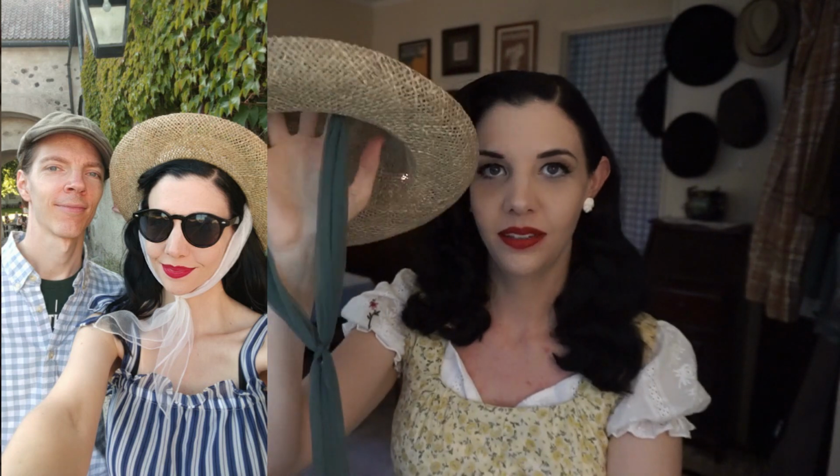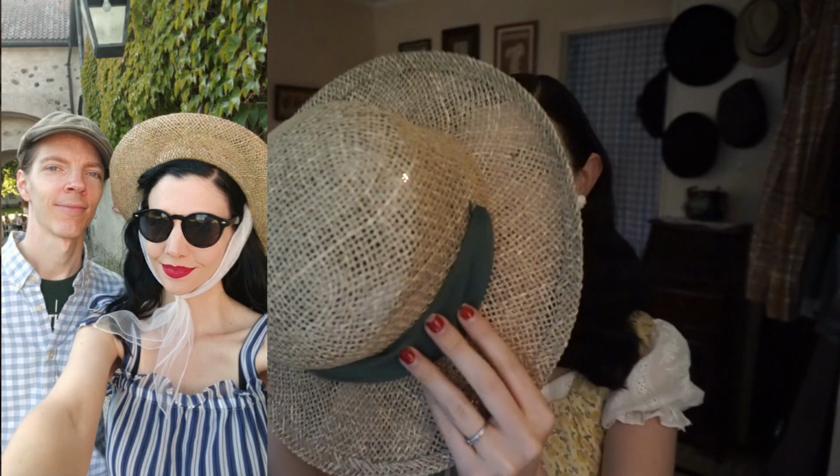I recently found this at an estate sale and put on a vintage scarf and poked little holes in it. That's been really cute this summer too. I've worn that a bunch, but it's nice that I could actually switch out the colors of the scarves to make it look a little different here and there and match the clothing. And then for my summer goth style, I will have this black straw hat.